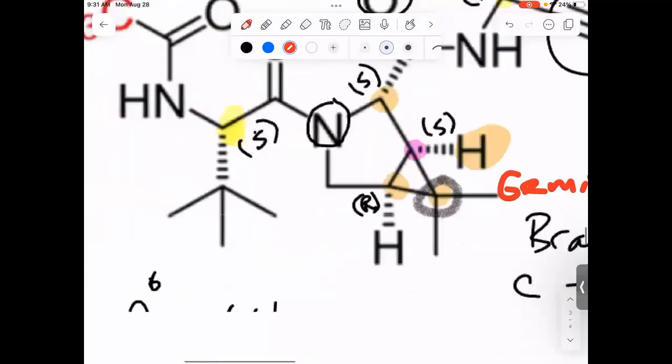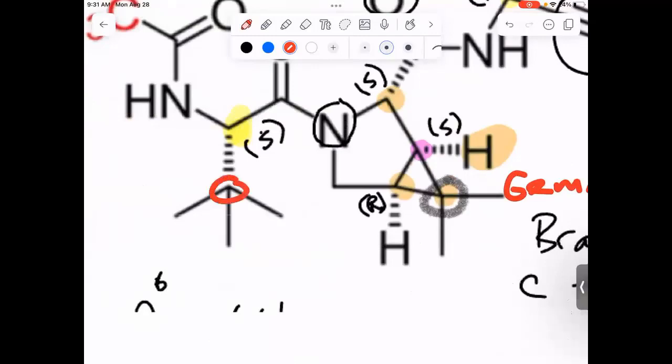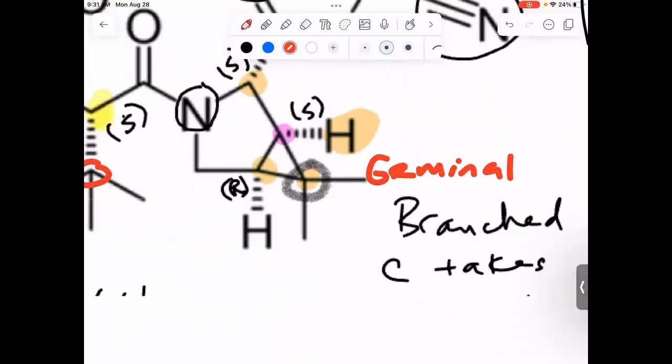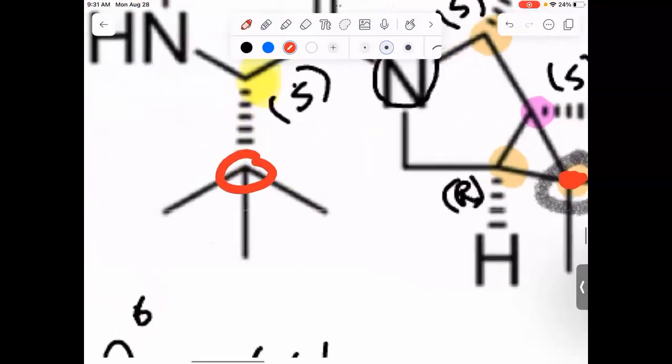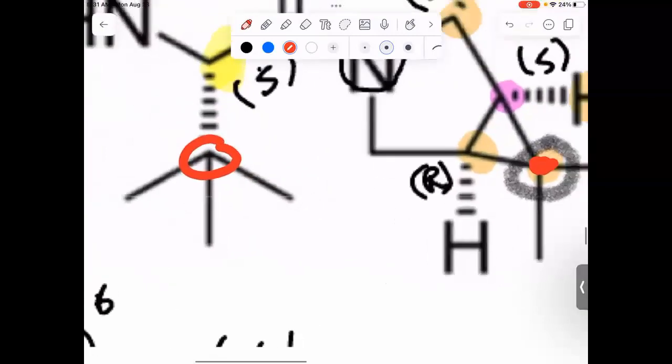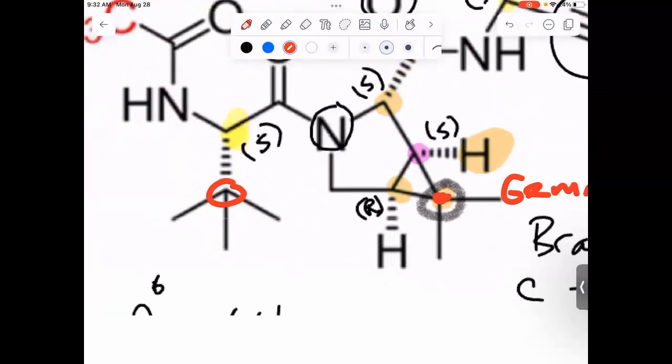The tert-butyl is a branch also, but it's not geminal. And when I say branch, what I mean is if it's a geminal carbon like this, where you have a carbon right here, and then immediately attached to it you have two methyl groups. Does that make sense? Yes, sir. Can you talk about the other one again? What's the difference? I understand the geminal, but what was the other one? This is what you call a tertiary butyl, which is a derivative of a butyl functional group, but it wouldn't be considered a branch point.